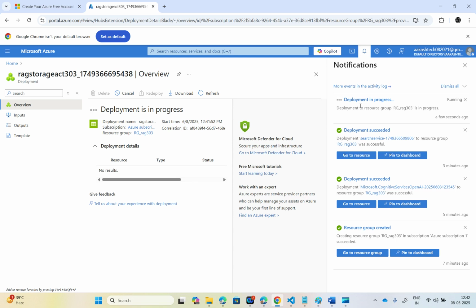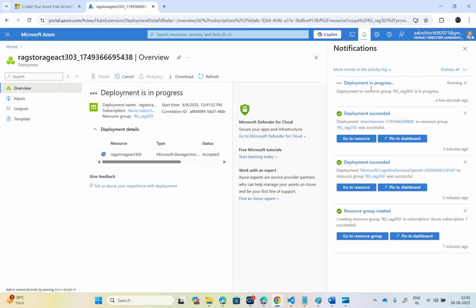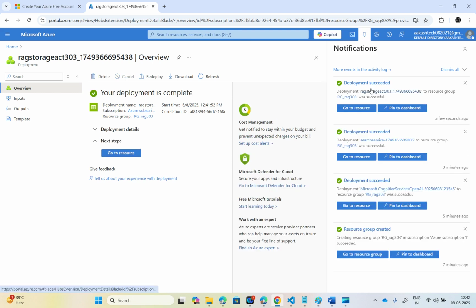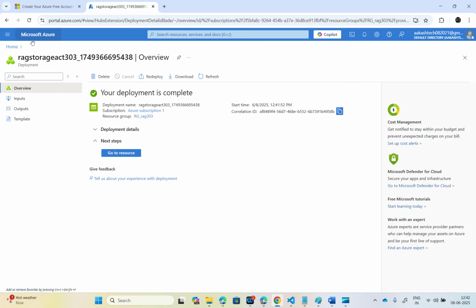Let the storage account be created. So here the storage account is created successfully. Then let's close this and go to the resource group.